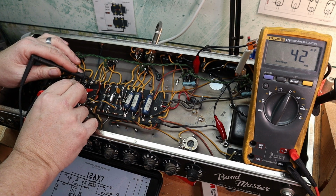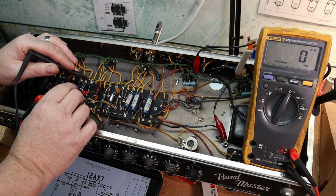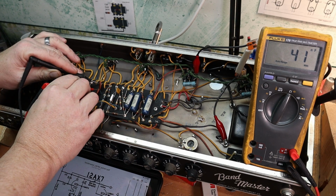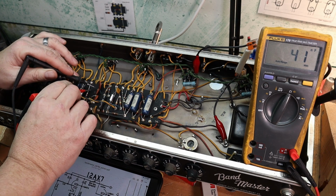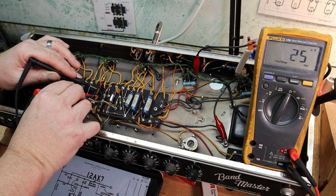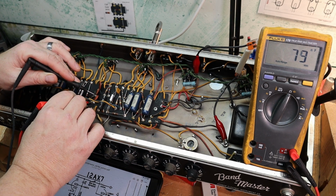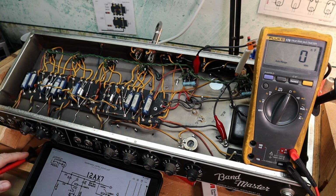Tell you what I'm probably going to do. See, this is my 0.02, so that should be 20 nanofarads, right? 20 nanofarads, and this should be 10. That's showing 20. This one's showing a lot. Usually what I'll do with this, I'll actually start pulling legs out and then checking them in the circuit to see what I can see.